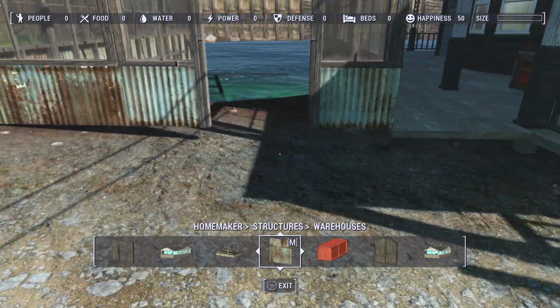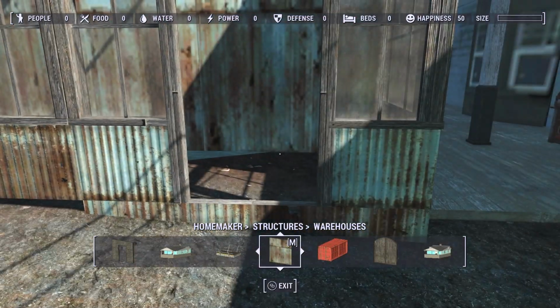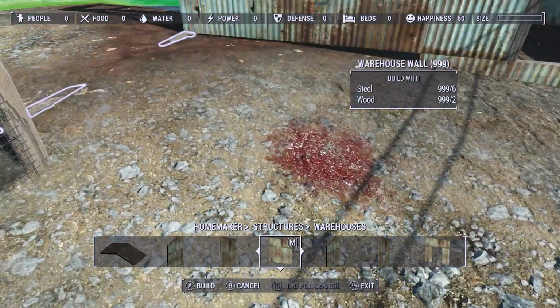Alright, so now we have this problem of this being here on the ground. I mean, I could do something like that. Let me see. Get this little guy in here.